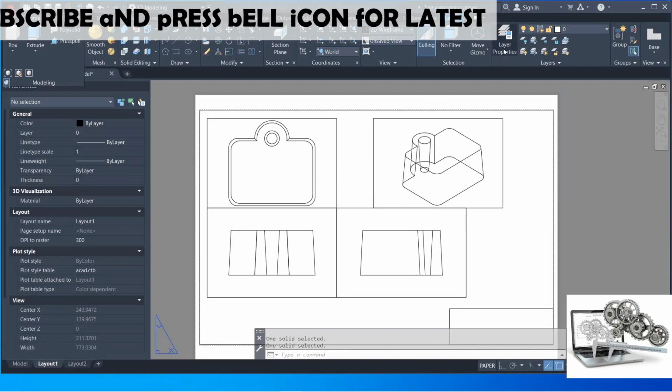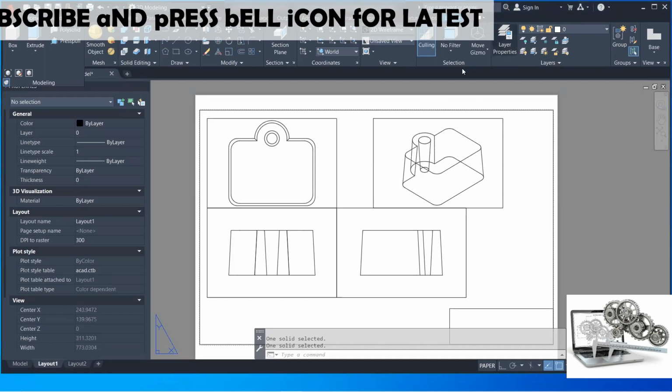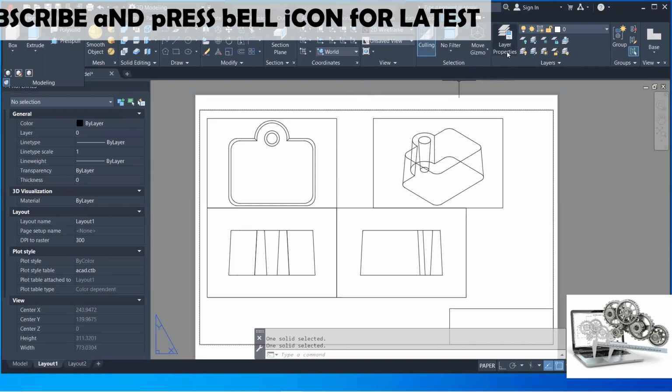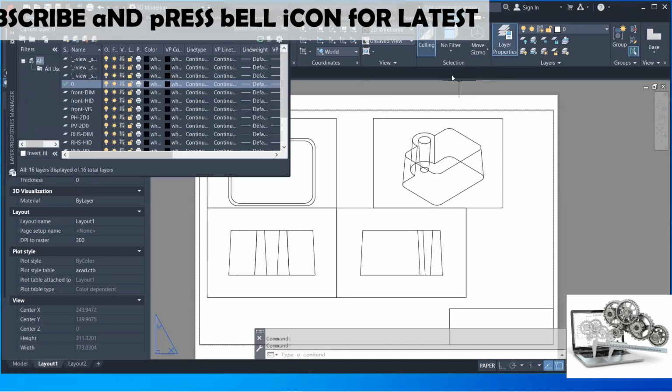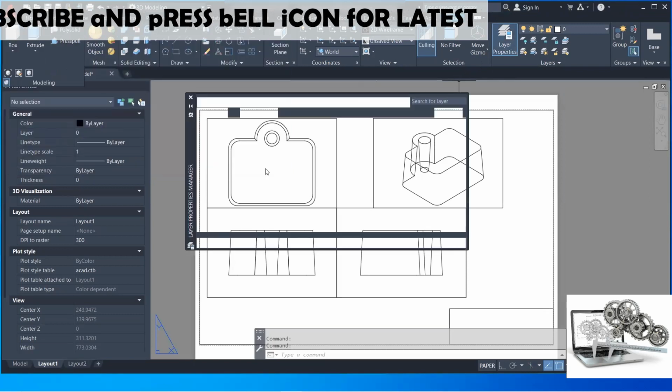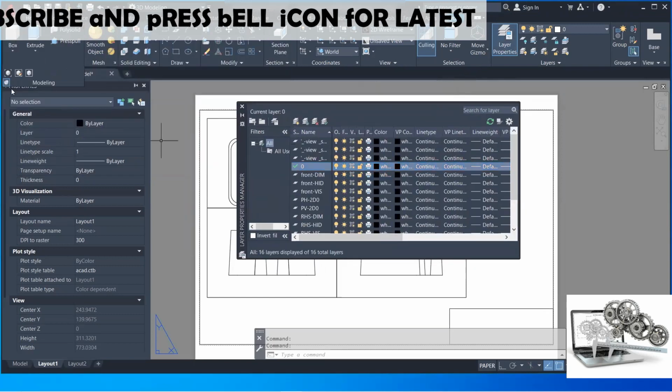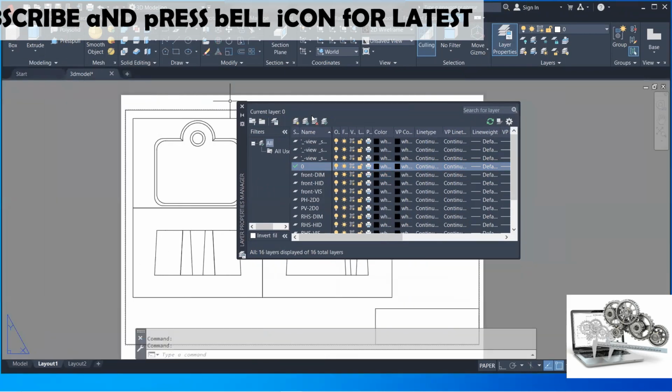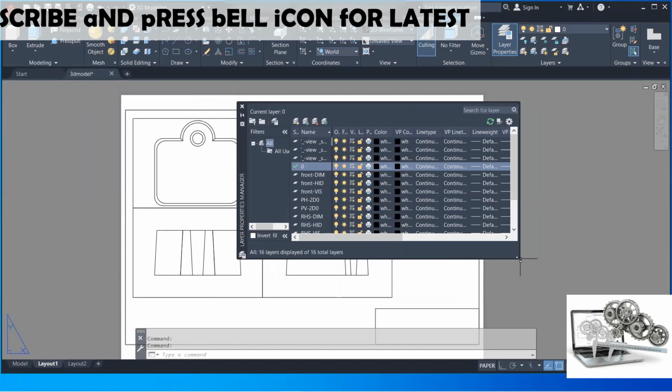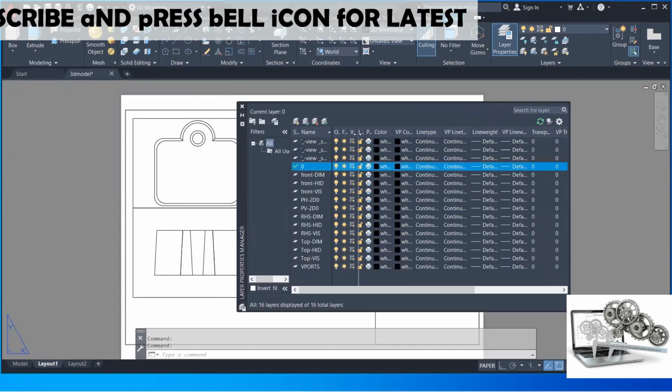Now select the layer property manager. Here we are going to add hidden lines to the layers which are created automatically by the generation command. So if you observe here, you have 3 layers for each view.